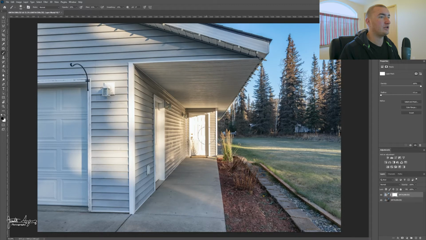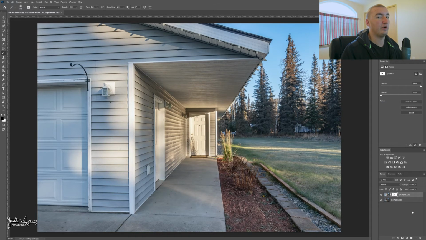So let's bring this down to like 50-ish, and then paint on the door because that's our main focus. We want to be able to see that door a little better, so it's not so blown out, because it was very blown out. We could do that over here too. Make sure you hit your left and right bracket keys that are next to the enter key below the backspace. So then we could paint in this door. We could click here, click here, click here. You could pretty much just click everywhere. It's a little overexposed, anywhere you want to bring that exposure down.